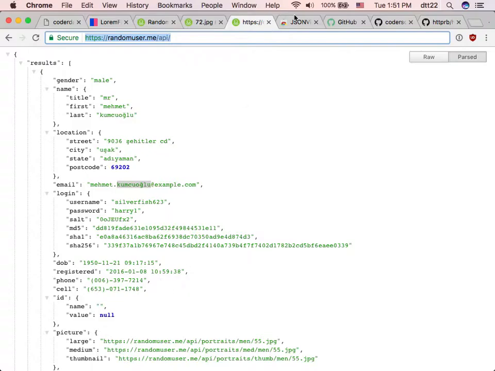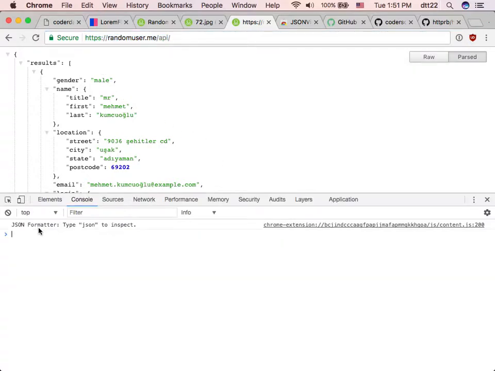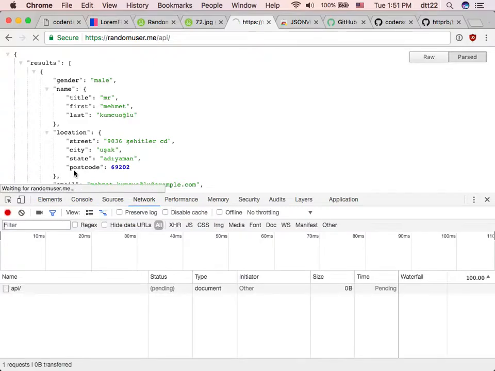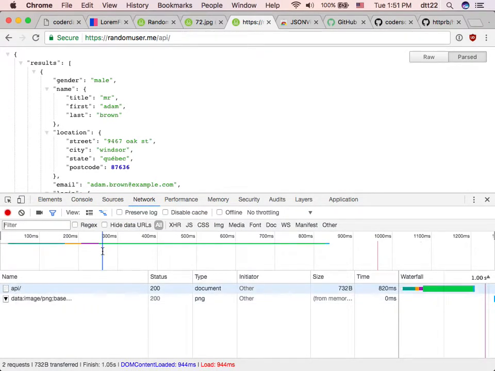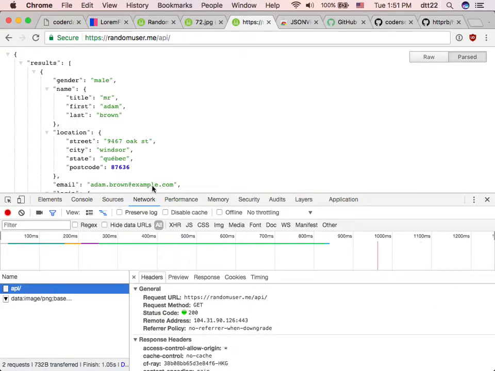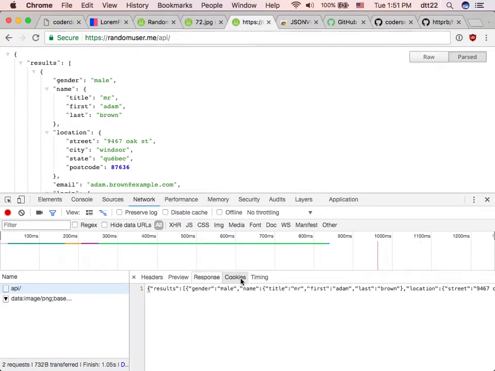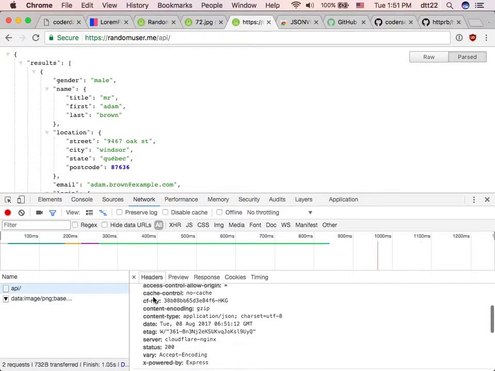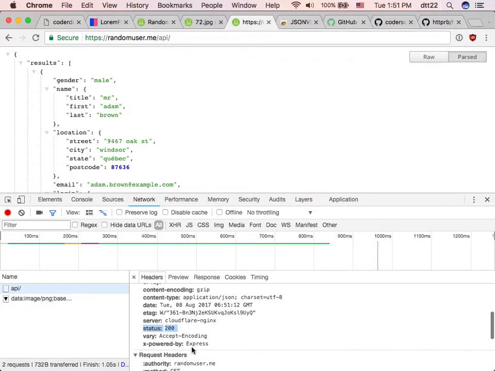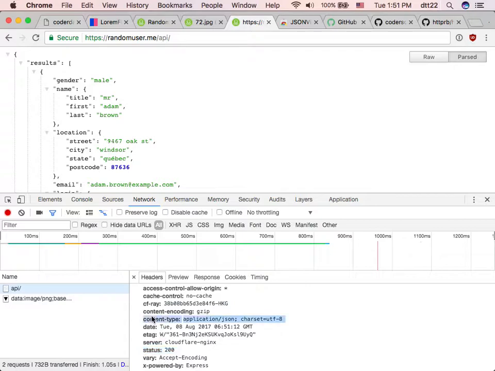Cool. How does it work normally? If you visit a page, the browser actually does the same thing. You visit a page here, see this? The browser, under the network tab, actually receives and gets a response like this, but with the headers like these guys, like you see status code here, content type here.